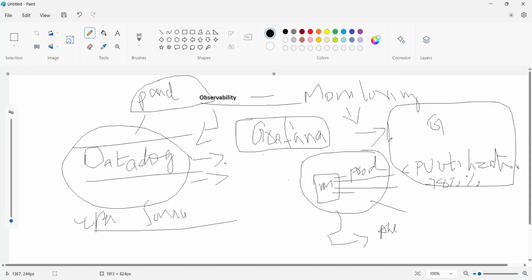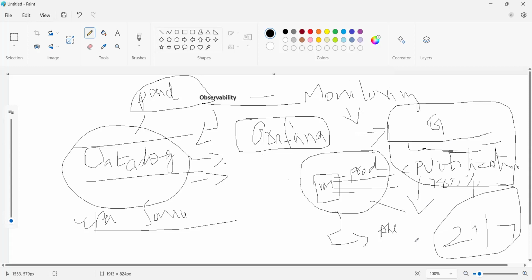The monitoring team continuously monitors Grafana 24/7 in our organization. They monitor Grafana or Datadog, and if there is any alert, they inform the next level team, like L2 or L3.